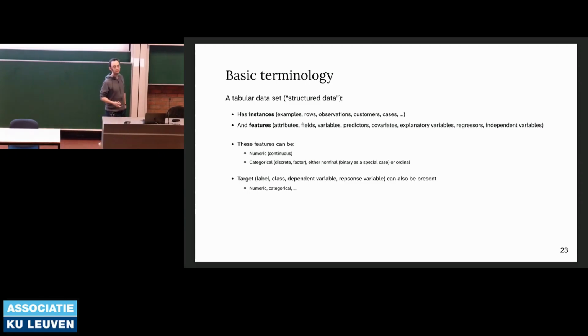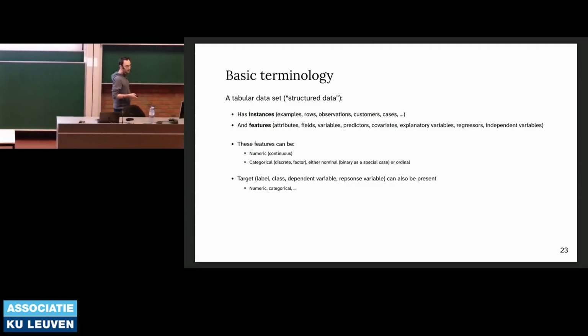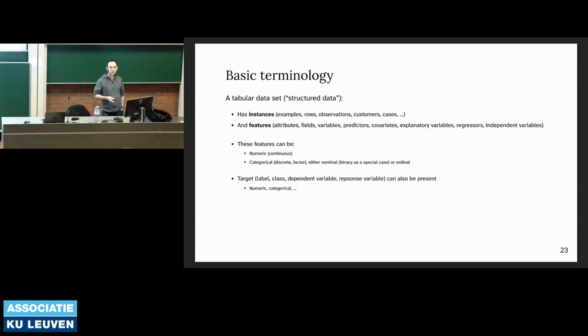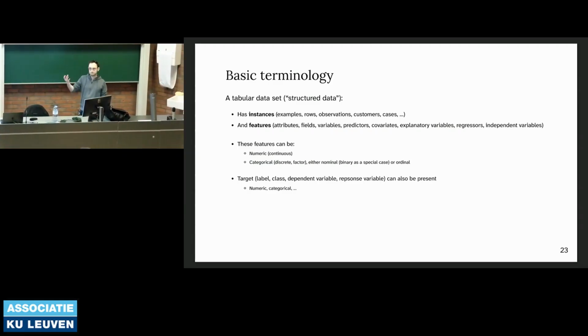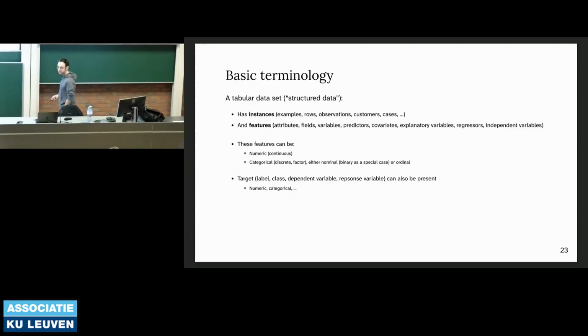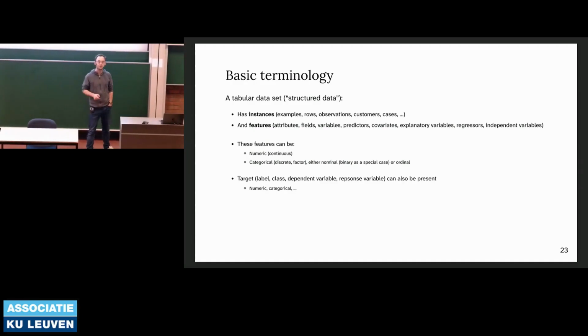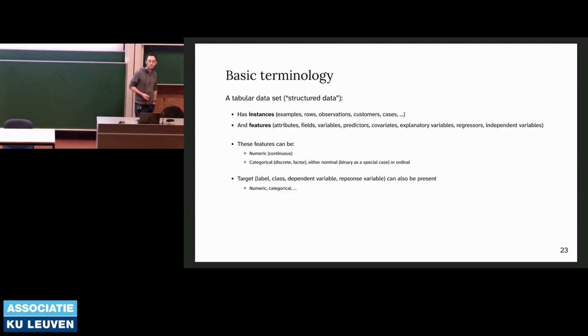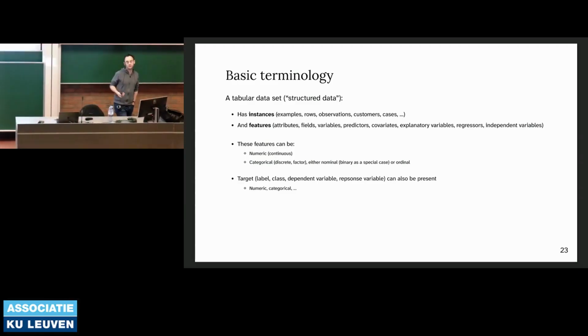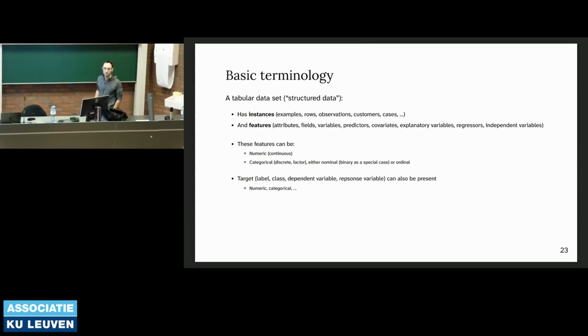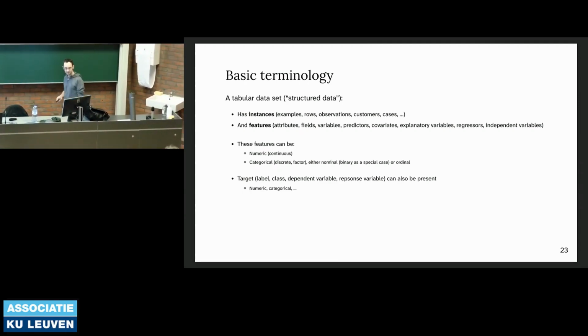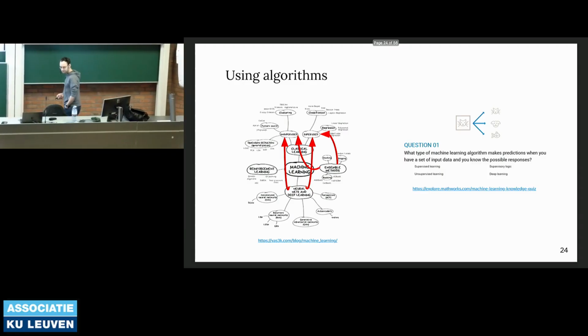Also of different forms. In some cases, you can even have, rarely seen in traditional machine learning because the algorithms are not suited for that, although there are ways to set it up, more than one target as well. If you want to predict bounding boxes of an image, you predict the upper leftmost coordinate and the bottom right coordinate. Yeah, you have two outputs. Also easy to set up with neural networks, a bit harder to do with traditional models. So there's not always just one target. You might have a multi-target thing going on.